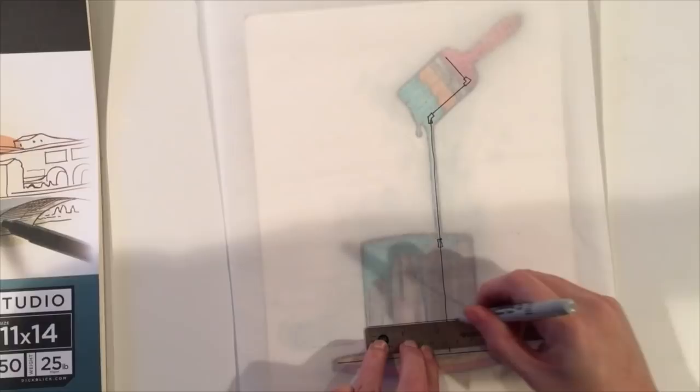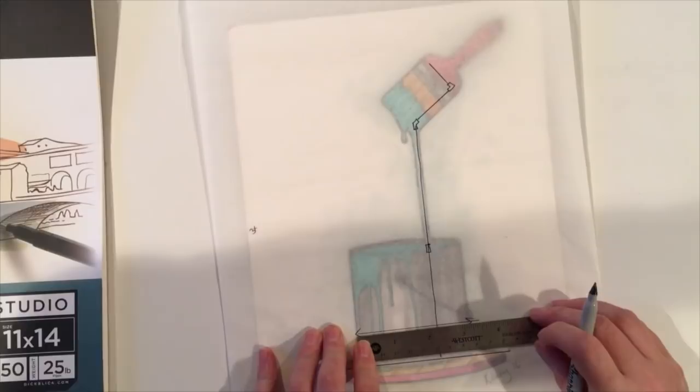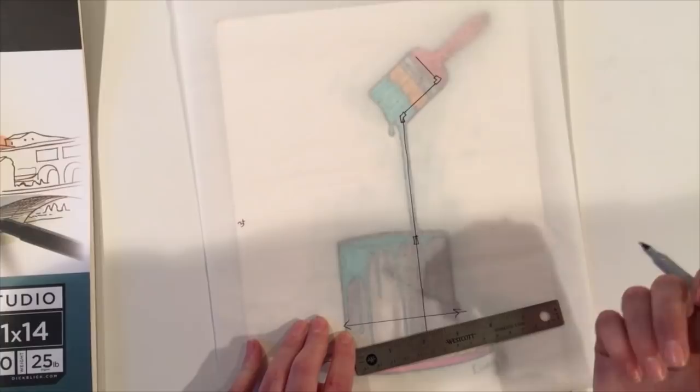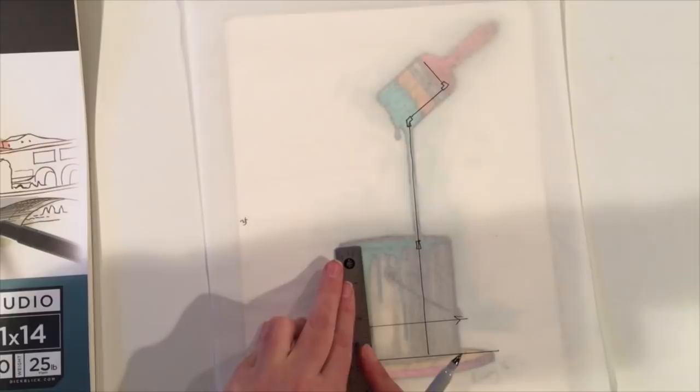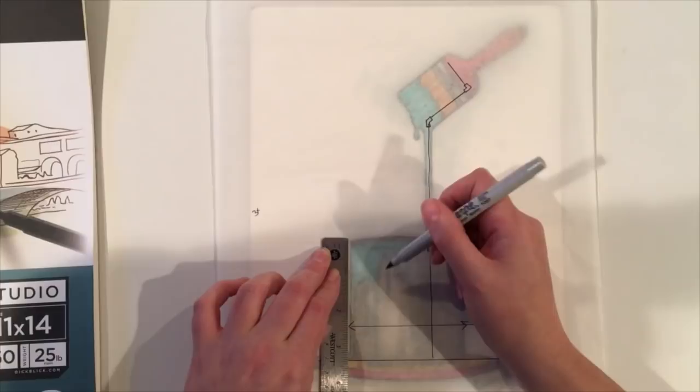You can also figure out what size cake you need based on all these proportions if you just measure across here. Let's say we're going to do a 3X. This is three and a quarter inches across, so I know that if I wanted this in cake, I would need a nine and three quarter inch cake round. So I would just bump that up to 10 and probably shave it down a little bit, or inversely take it down to nine if you were doing a really thick coat of buttercream. From here to the lip, we've got like three and two thirds, and so you know you need to be about 10 and a half tall to get the proportions to match.